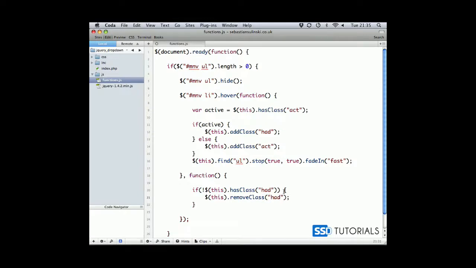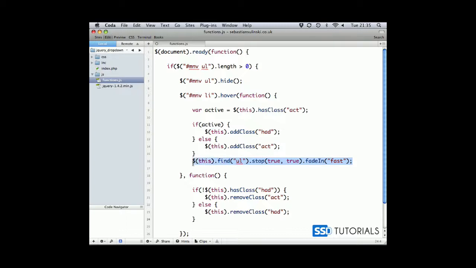You want to get rid of this had class because obviously it doesn't do us any good. And else, sorry, actually that's wrong, because obviously it's asking if it's not, because it's got an exclamation mark. If it didn't have class had assigned to it, then remove class active, which is act. Otherwise, remove class had and remove class active assigned to it, as it was initially.